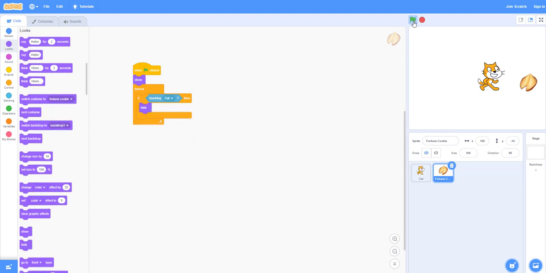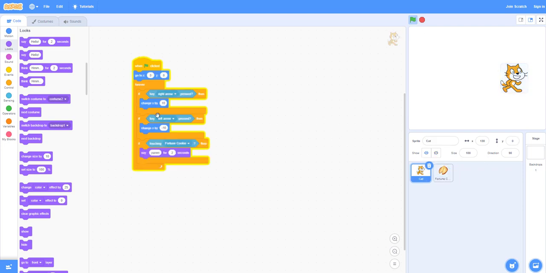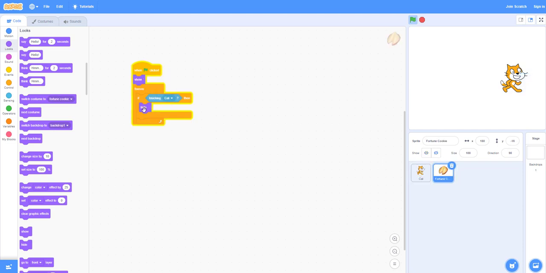Okay, so let's see what happens here. I'm going to run this. It says yum. So in that case, the fortune cookie disappeared. If we did this 100 times, you might get half and half. It's just hard to tell. We don't need to figure out what's going to happen first, but that is a thing where this code might happen first, and then in the fortune cookie, then it will disappear. Okay, good luck.